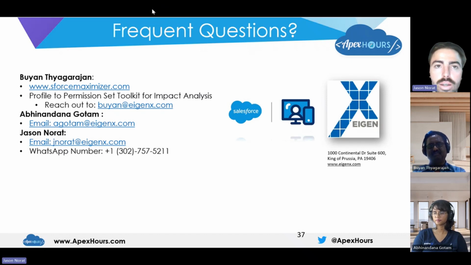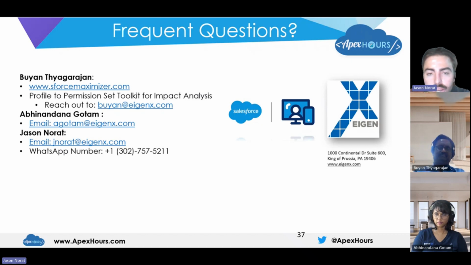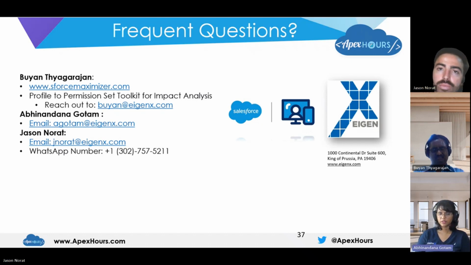Yeah, fantastic. And I would imagine Abby's probably seen this with some of the work she's done previously, but given these page layouts, what should admins do with profile versus permission sets? I know Abby, you talked a lot about that. What should admins be thinking when they're trying to talk about this internally and pitch this? Sure. So, yeah, we touched on this a bit when we were doing page layout considerations.